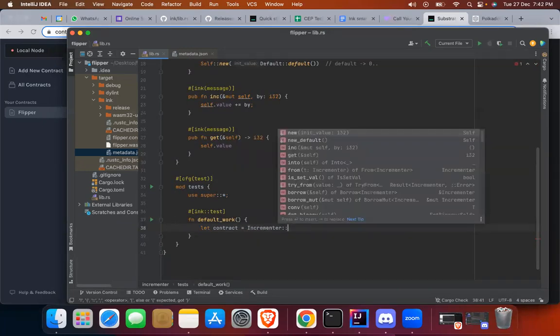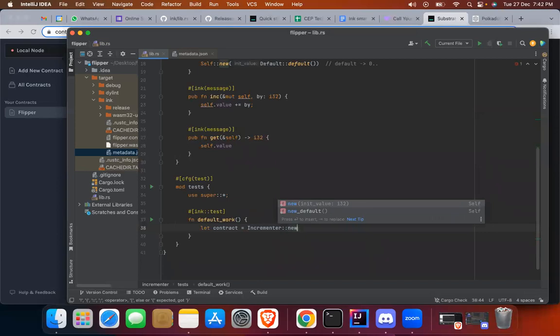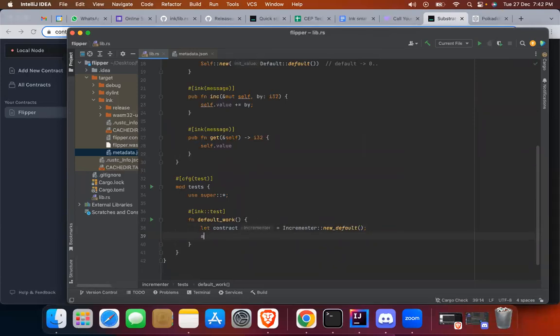Incremental new. Now this value should be 0. So we are checking here is contract.get. This should be 0.